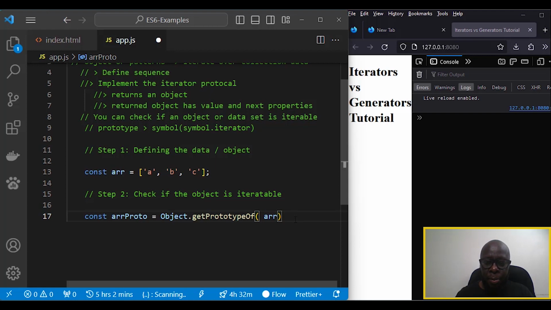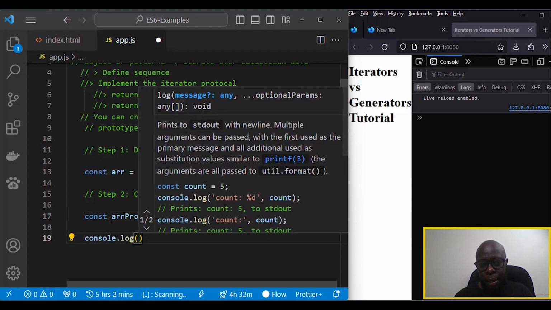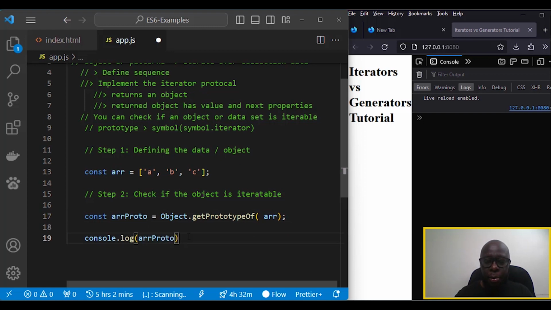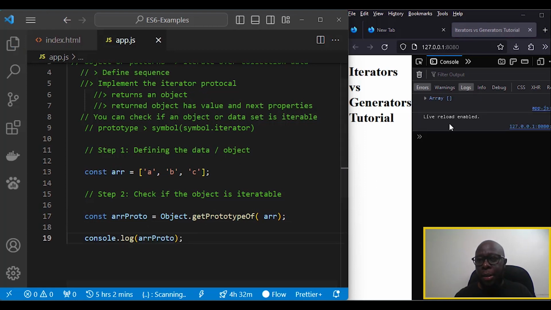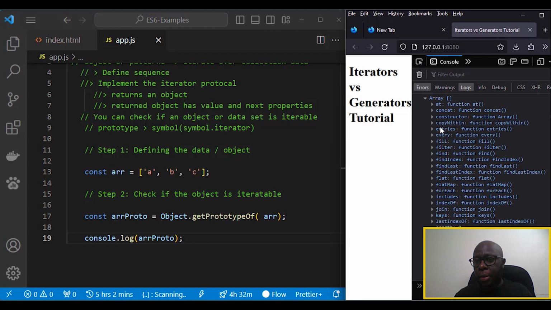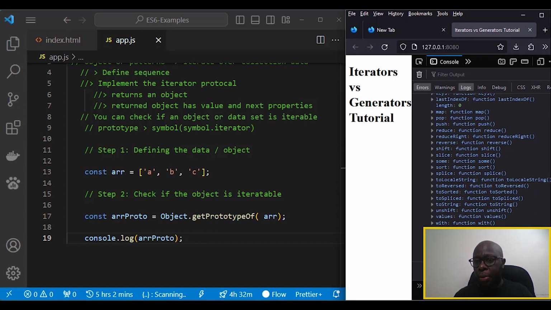Then we can log this on the console to see if it has the method we are looking for. So we save that, it's an array, and you can see all its methods. Then down here we have this method, Symbol.iterator. So that's how you find out if that object is iterable.